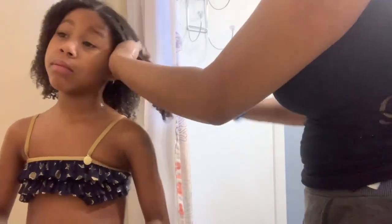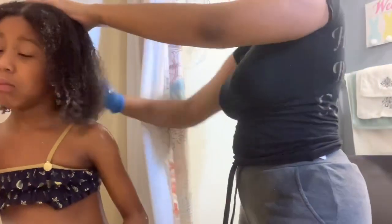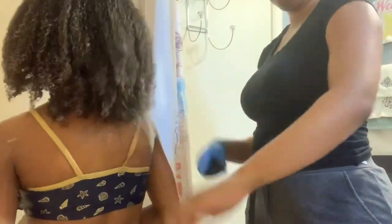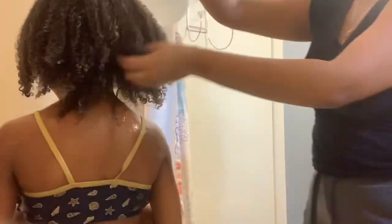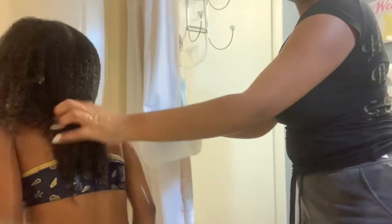I will be adding a little bit of water to detangle her hair — oh, it's cold! I'm gonna start detangling. Remember: start from the bottom to the top. I did make a mistake starting from the top — always remember to start from the bottom to the top to detangle any hair, especially for B-type hair.